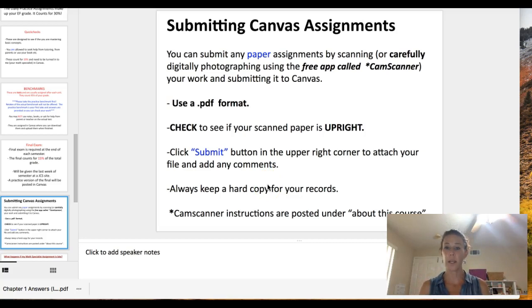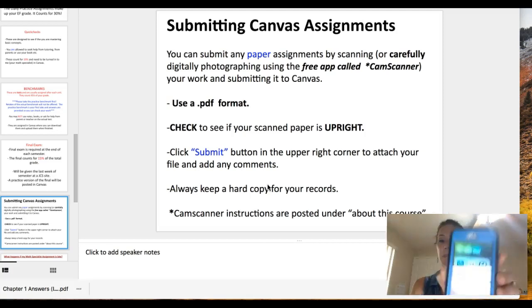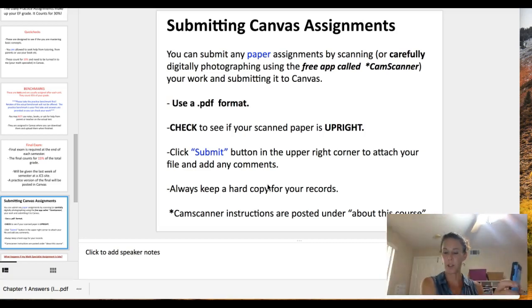You need to go to the assignment, you need to print it out, take the test, and then you need to scan it and upload it back to the assignment. If you don't have a scanner, you can use the free app Cam Scanner. There's instructions on how to use that, and it looks something like this. You can take a picture of it and you can upload it right to your Google Drive, or even if you have the Canvas app, you can take a picture of it just with the Canvas app right there and upload it, or you can email it to yourself and have it on your computer.